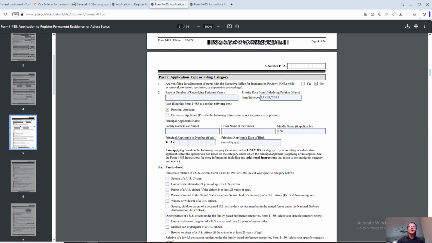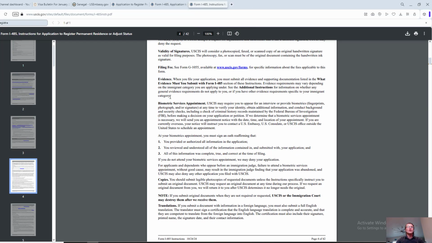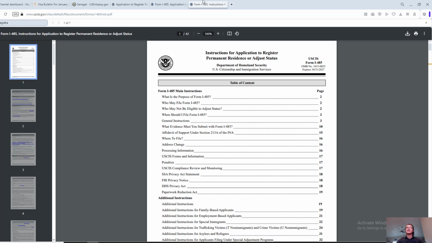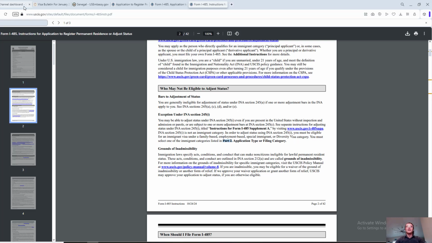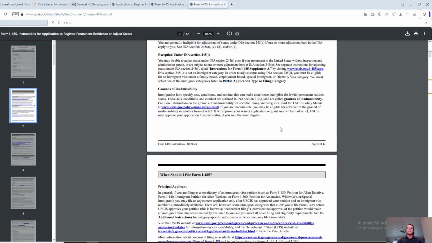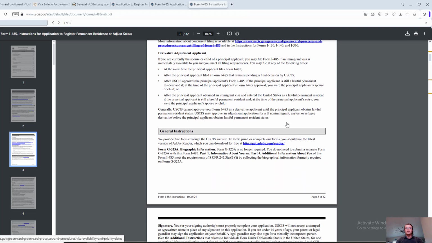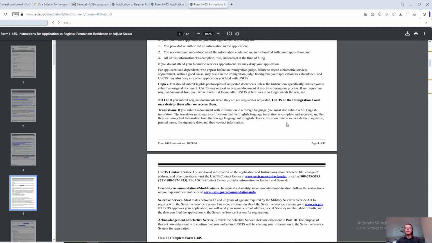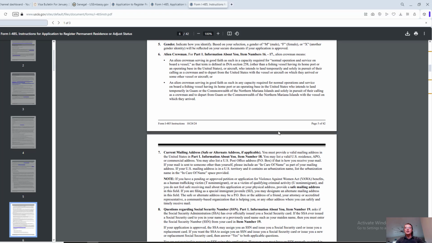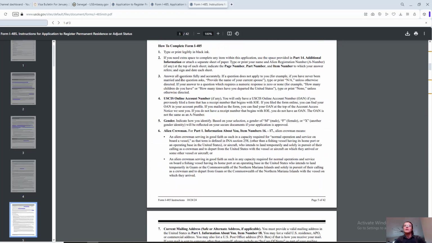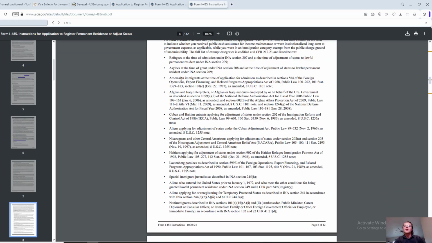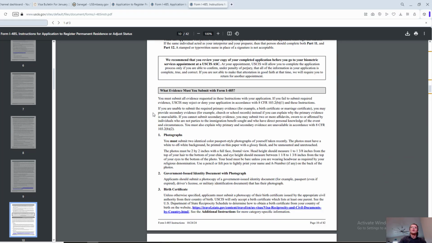You can always refer to Form I-485 instructions, instructions for Form I-485, and we're gonna type in part 2. And let's see if we can find, using the F, part 2, if it will bring us right where we need to. There we go. Part 2 application type. There. That's it. So we're going to scroll down. Let's see if we can find this so I can tell you which particular page. Interesting. Well, I guess I'll have to look deeper into that.